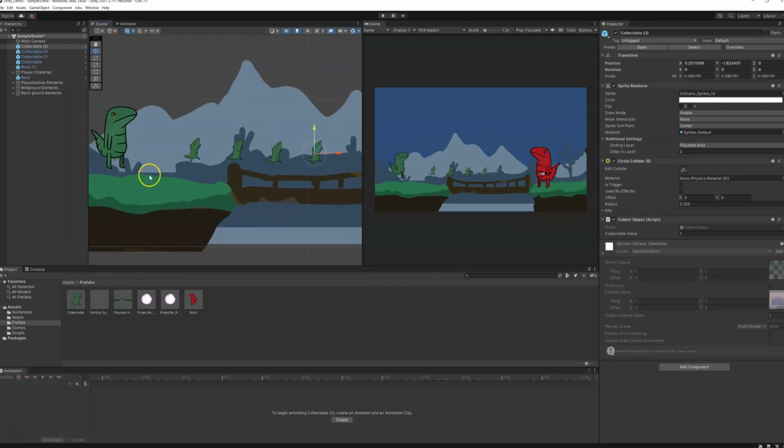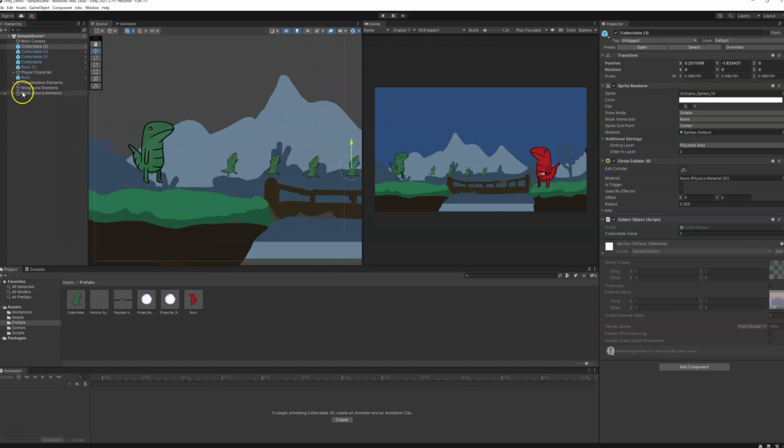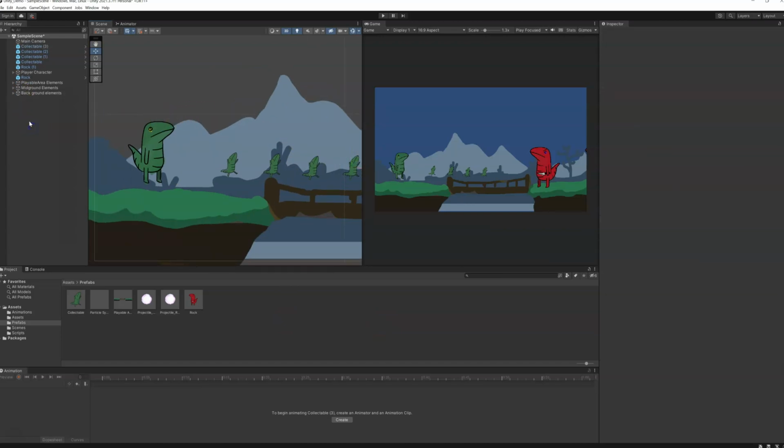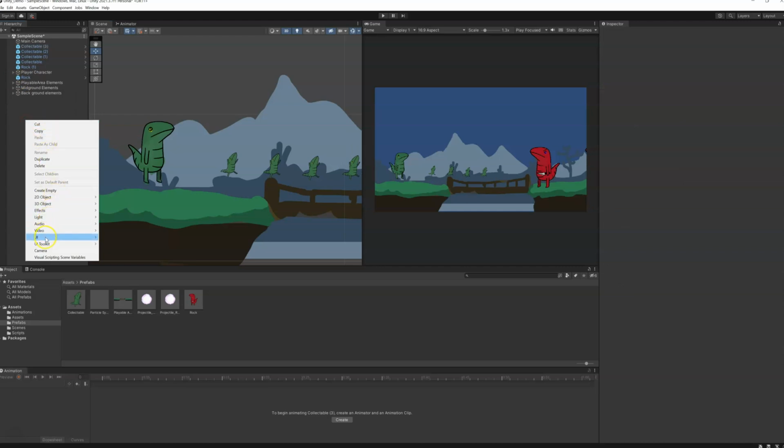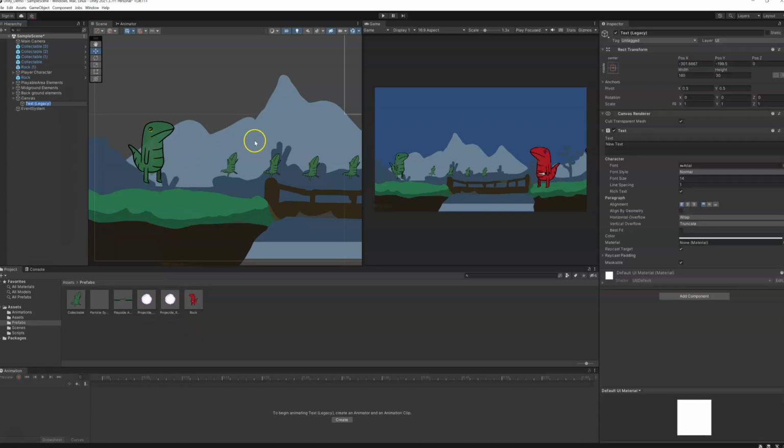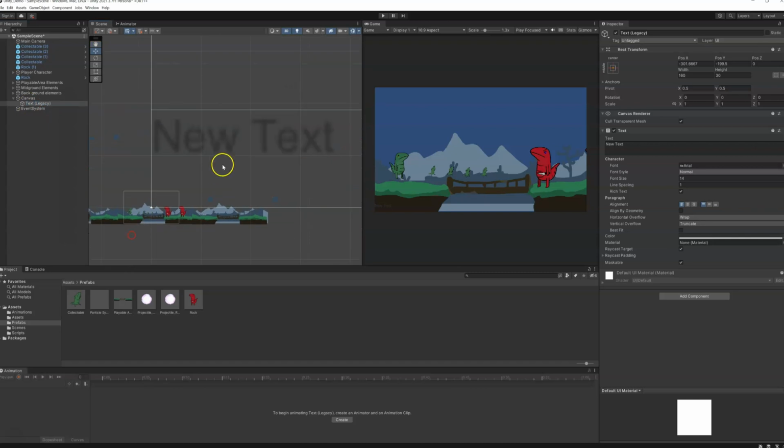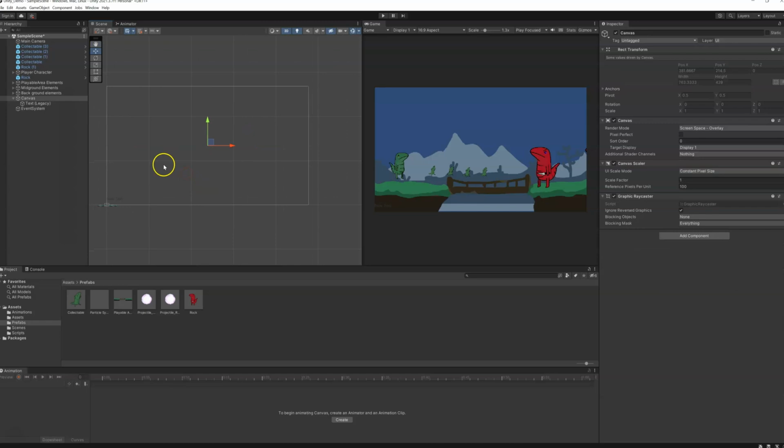So next step, after our collectible is built, is we got to make our little bit of UI. So I'm going to right click in my hierarchy, I'm going to come down to UI, and I'm going to go Legacy and select Text. Now we can probably use Text Mesh Pro, which is like a newer version, but in this example we're just going to use the text. And when you create it, it's going to add a canvas to your scene as well as the text object. Now if we zoom out here, we can see what it created. So this bigger rectangle is the canvas, and right now it's just really big.